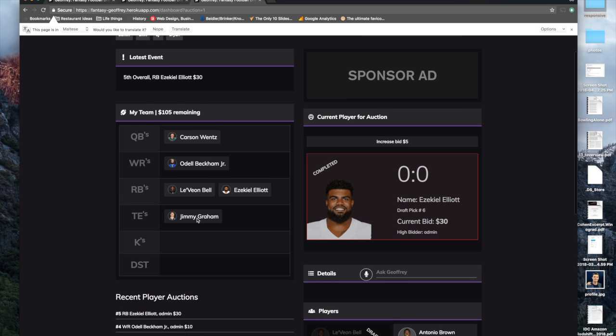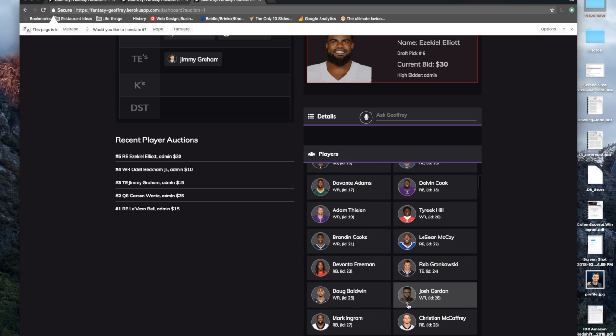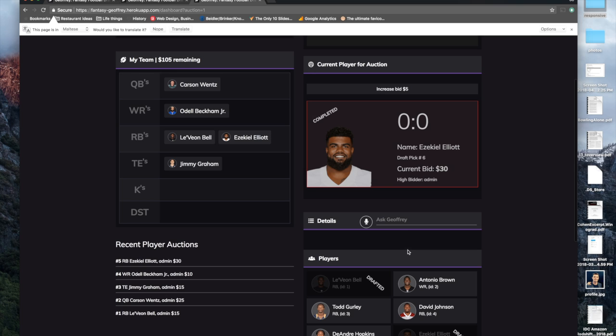Now I just want to show you one other thing. If you're playing and you're on the desktop, you can poke through a lot of players, see different information about them. You know, up here was a little chart, but we can also ask other things like, what is the best running back available? The best available running back is Todd Gurley. Okay, good to know. And who is the best available quarterback? The best available quarterback is Aaron Rodgers.